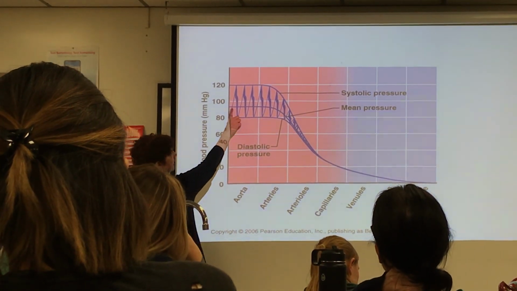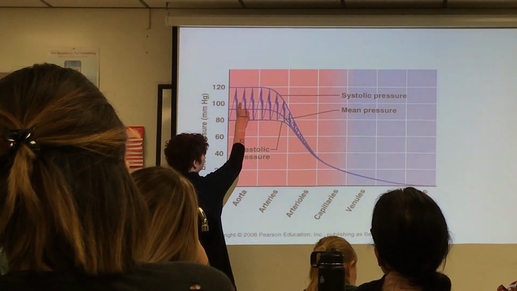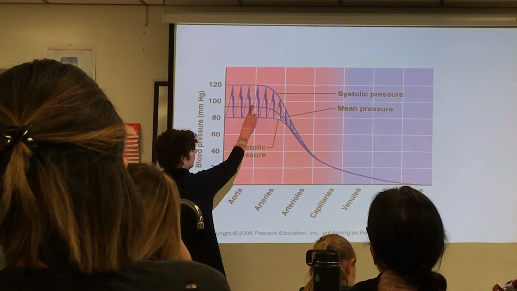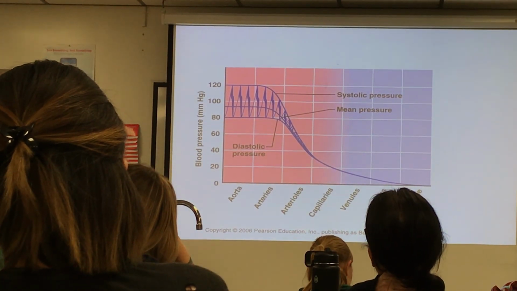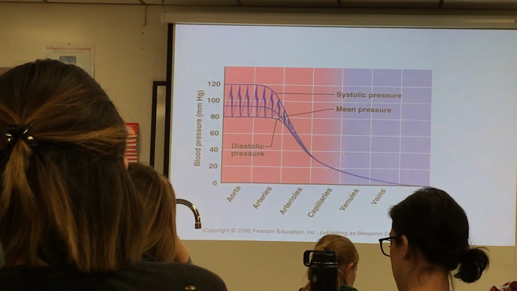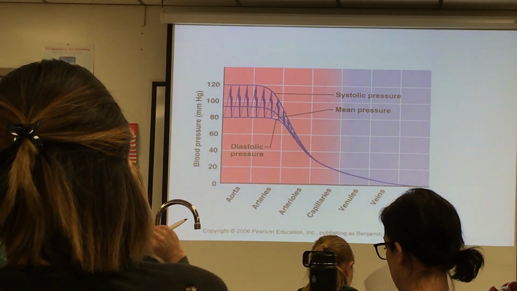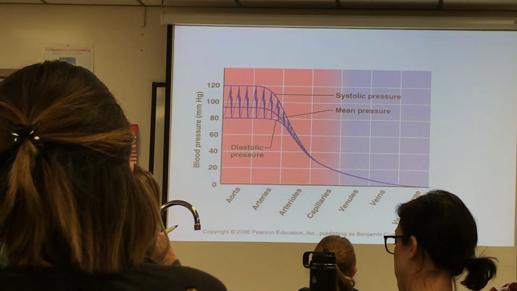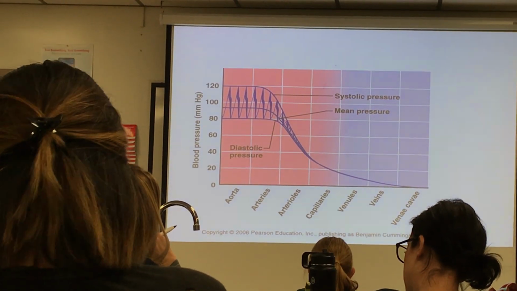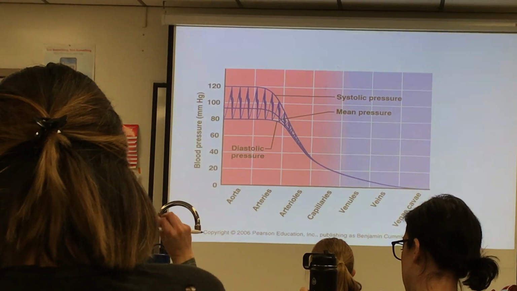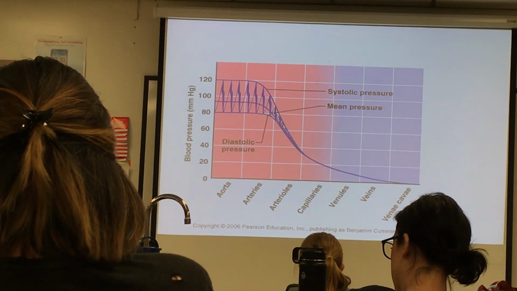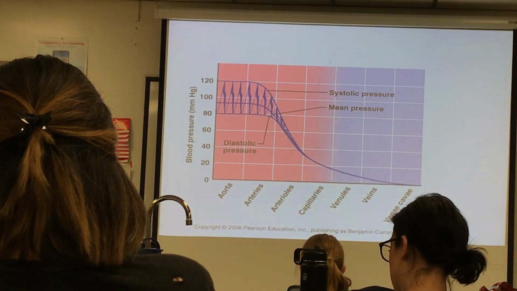But you'll notice this line, here's average right here. This line is slightly less than average, and that's called the mean. Anybody know the difference between average and mean? Average is the equal distance, the value that's equally between all of the numbers summed together. The mean is which value appears the most often.